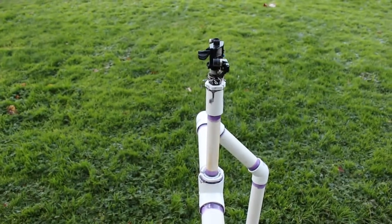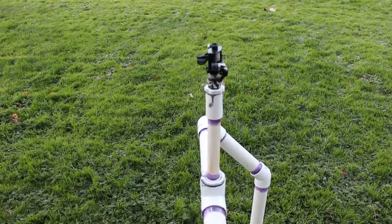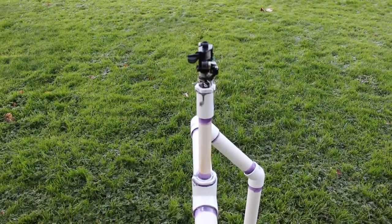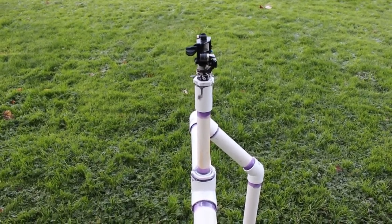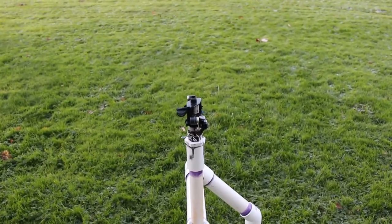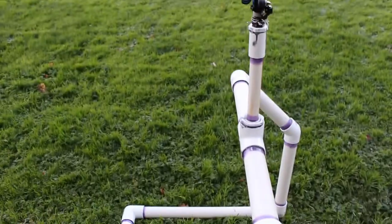And that's okay, but the problem is that if it's too loose, if it doesn't have a lot of support, it can change the pattern of how this thing works, and even to the point of making it fall over if it's not well supported on the bottom. So that's the purpose of this sprinkler. Let me set up on a tripod here and I'll show you the rest.